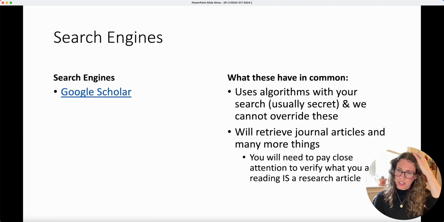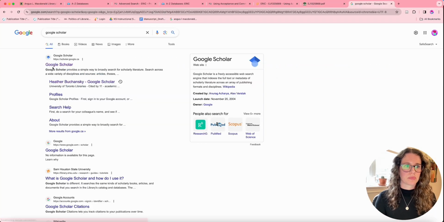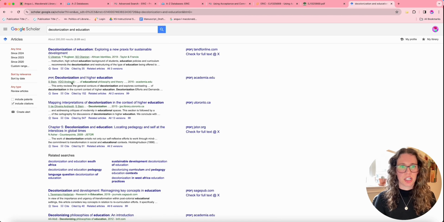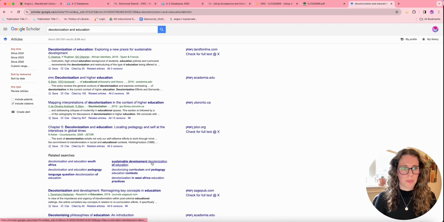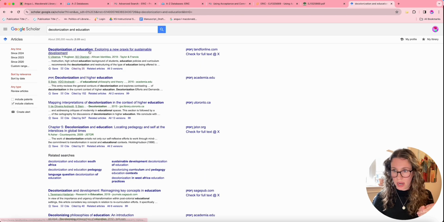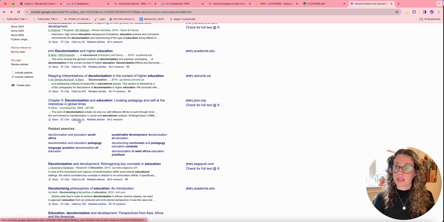But if you're going to use Google Scholar, just be aware that you're in a bubble and it pushes to the top things with a high citation count. So I'm just going to show you. Quick search: decolonization, education. The things that tend to be on the first few pages, and honestly, does anyone go past page 3? Maybe. Those will have higher citation counts, the "cited by." This means these 25 people talked about this one in their papers. That's what that means. And the ones on our first few pages will have higher citation counts.